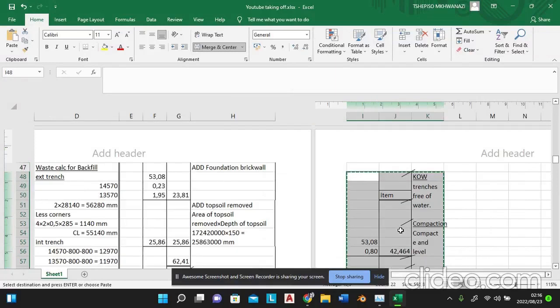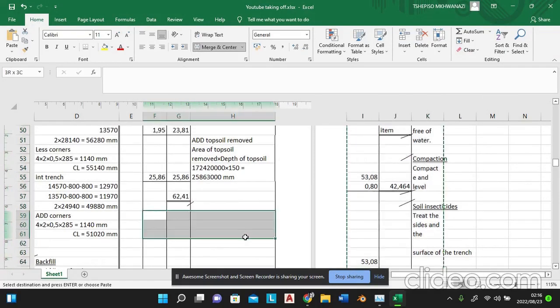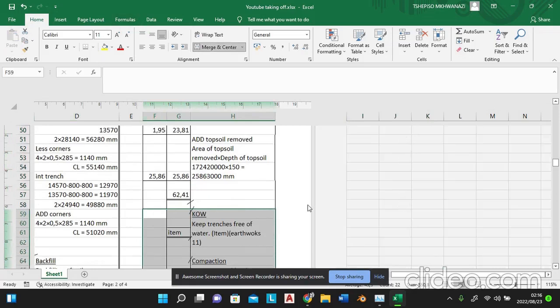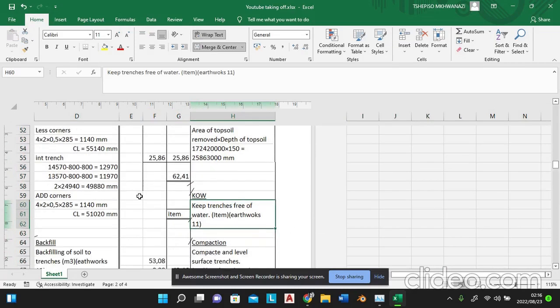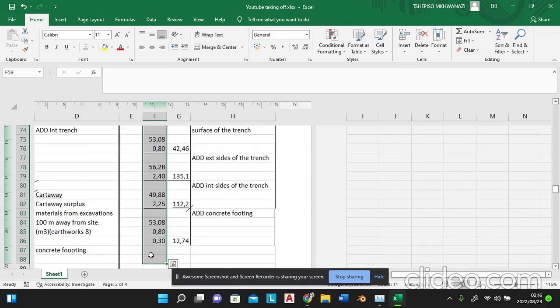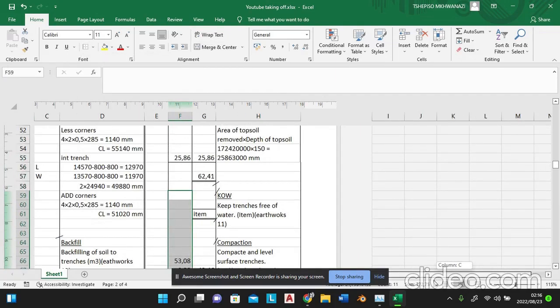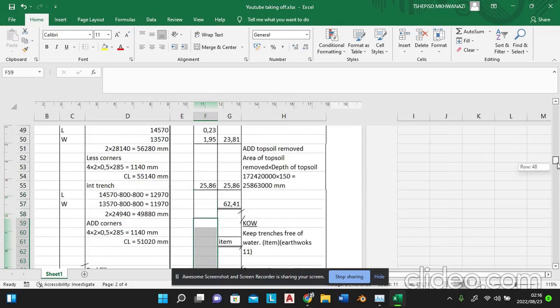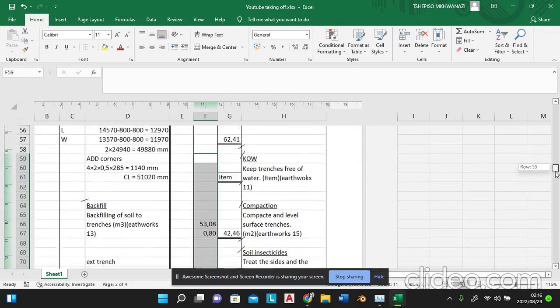Cut this, and then we'll go to this side. We're going to paste them right after this. Then I can say paste. Everything is partial now. I just paste, and then remember I have to also include this border. Let me add this border. Now everything is partial. We are done with our backfill and cutaway.